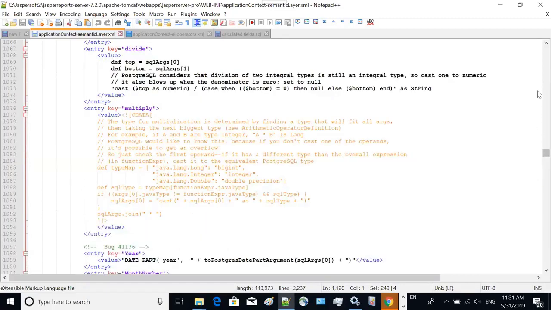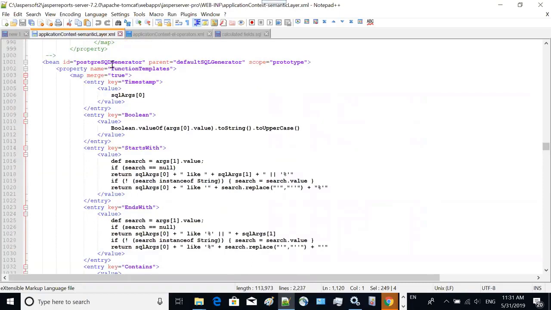And this one is deployed under the PostgreSQL query. So you need to make sure the function is placed underneath the correct version of the bean that reflects your repository database type. In my case, it's Postgres. If people want to use Oracle or anything else, they need to put that function under the correct bean. In that case, it would be the Oracle SQL generator. Okay, after we add this one, you want to save it.